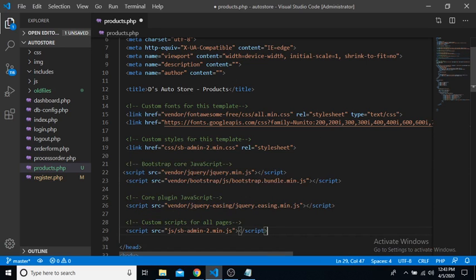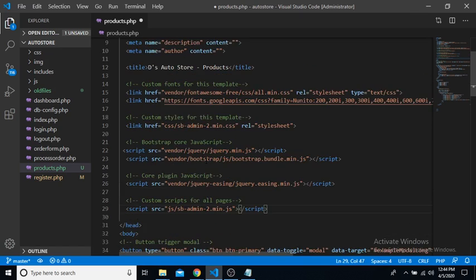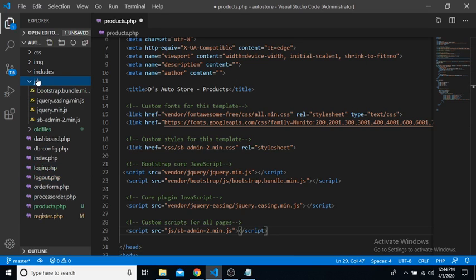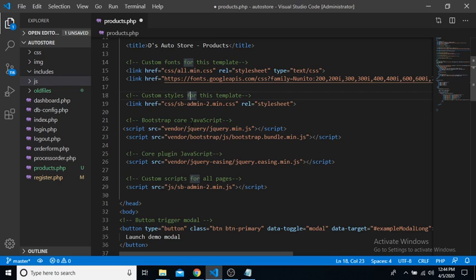Okay, so all our dependencies, jQuery, our CSS files, and so forth are now in the head of the document. And now remember that we have these files in our JS and CSS directories. So for this file, we can hit our control button, and let's remove these sections. All our CSS files are now in our CSS folder, and all our JavaScript files and jQuery files are now in our JS folder.